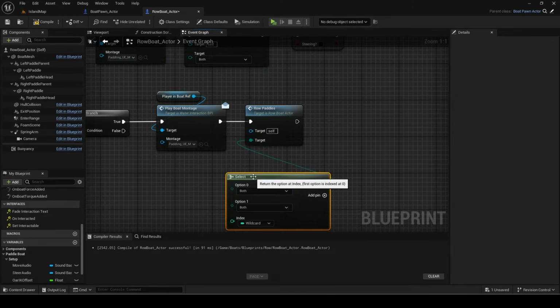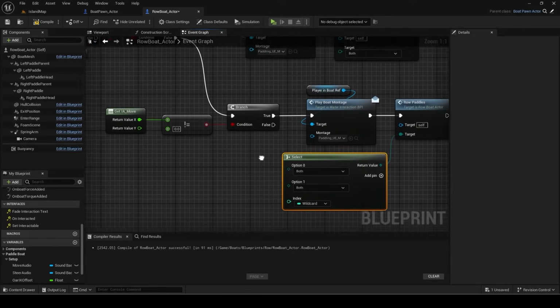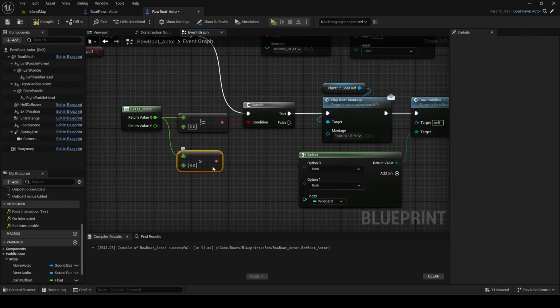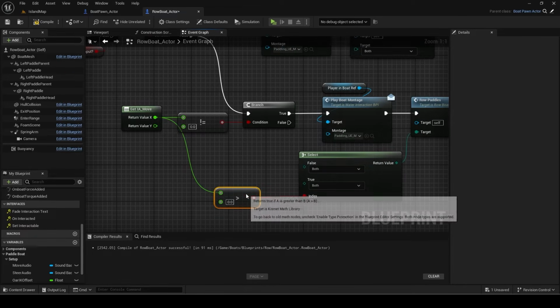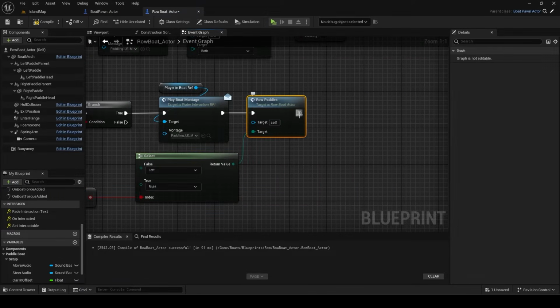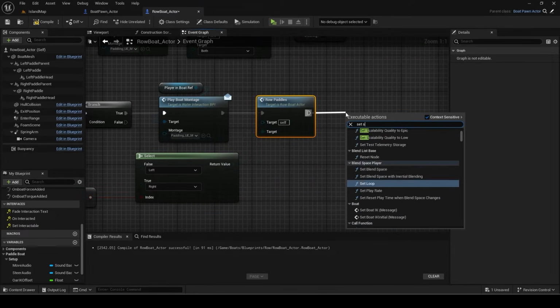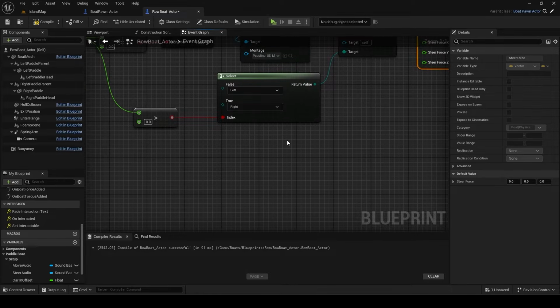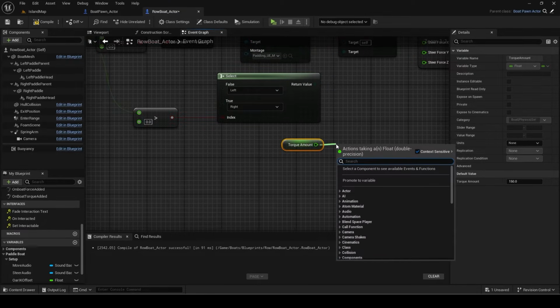We will use a select node here to choose if left or right using the X value of IA move. For the steer force, copy this calculation.